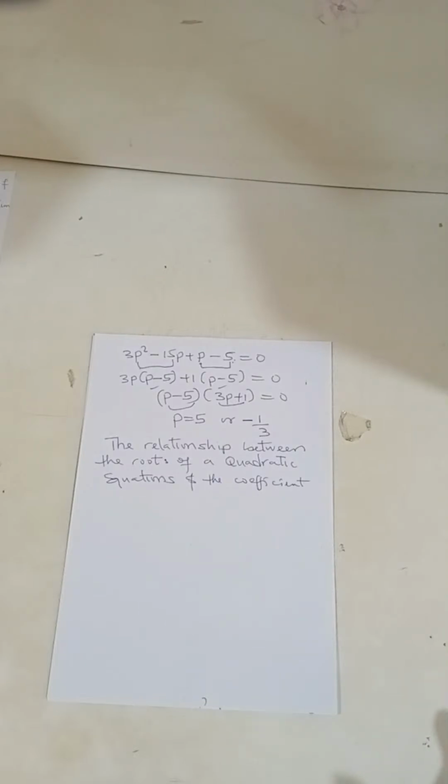Okay, using the discriminants. I'll mention the three cases. When d is equal to 0, that's equal roots. When d is greater than 0, that will be real roots. And when d is less than 0, that will be what? That's going to give you no real solution. It's going to give you a complex number.